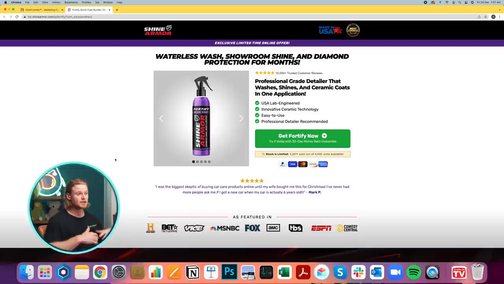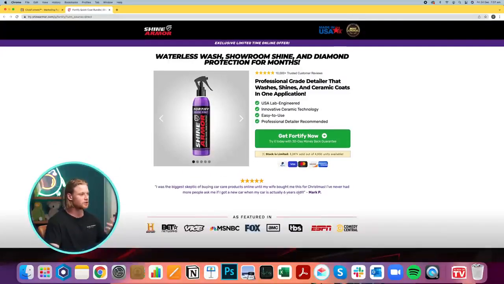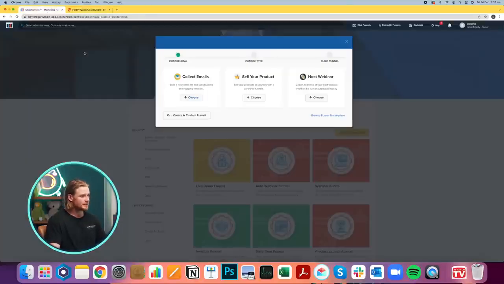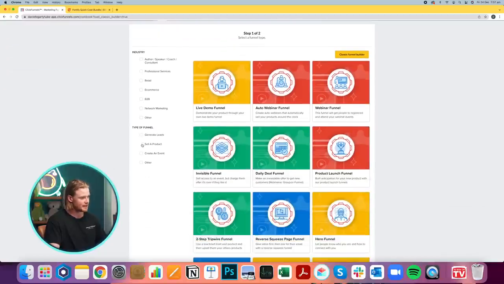There are lots of things that actually go into a funnel, such as composition and conversion rate optimization, that as an early stage founder or not a designer, you actually might miss. So by copying the layout of a funnel, you're going to be able to pick up on all of those wins. So if we wanted to recreate this funnel in ClickFunnels, we could come into here and we could use one of the existing templates down here.